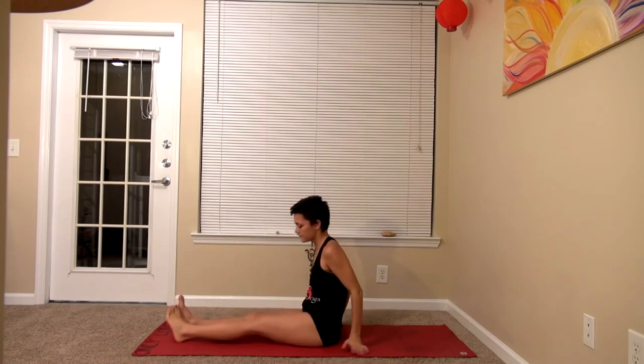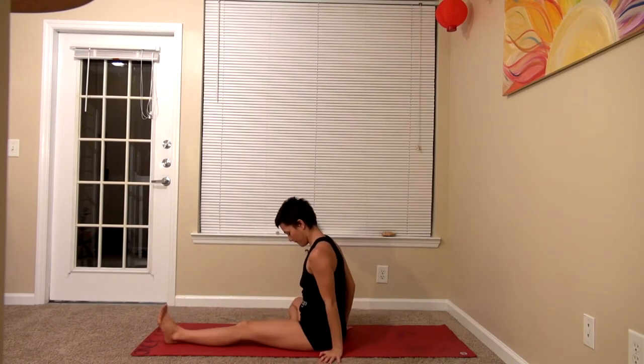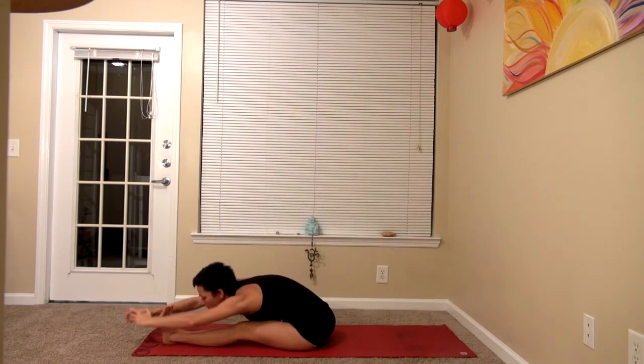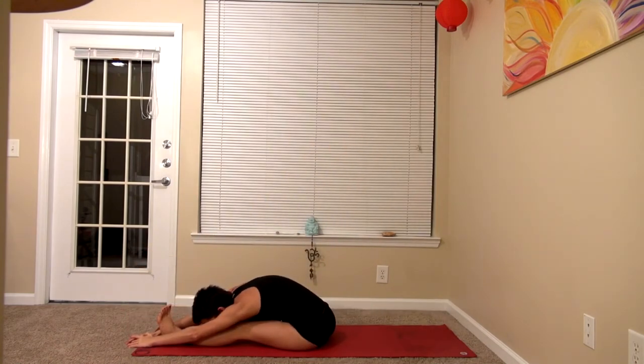Excellent. Let's slowly release. Switching sides, left leg is straight, right foot moves to the inner thigh. Arms reaching for the ceiling, opening up the heart. Exhale, when you are ready, slowly fold forward across the left leg.